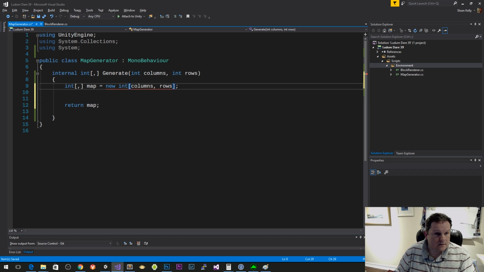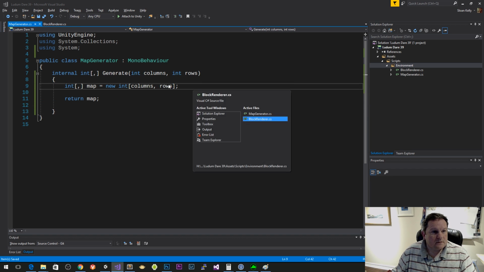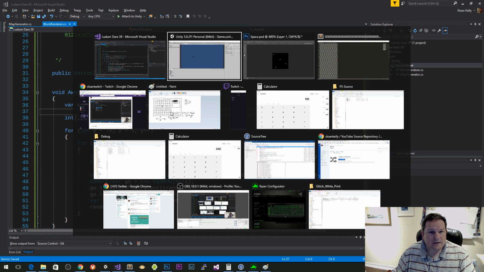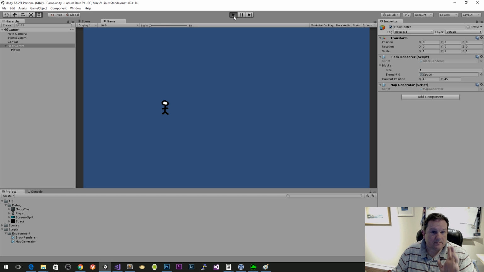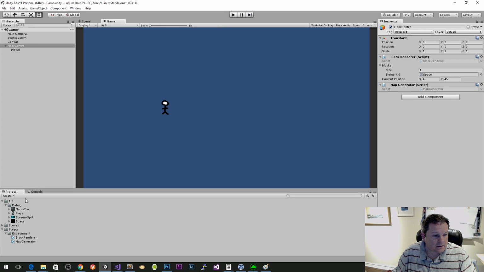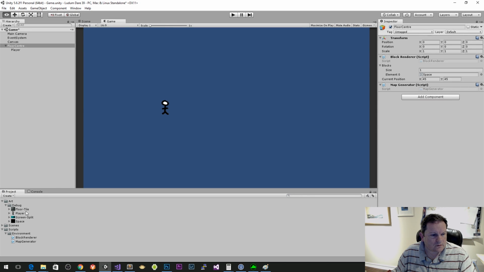That'll be new int. Okay. So at the very least, what we have right now is exactly what we had before, but the difference is we now have a script that will generate random things for us. So there's that there, and then what did I say the first one was? So the first one's that, second one's floor. Okay, so floor tile is that one there.